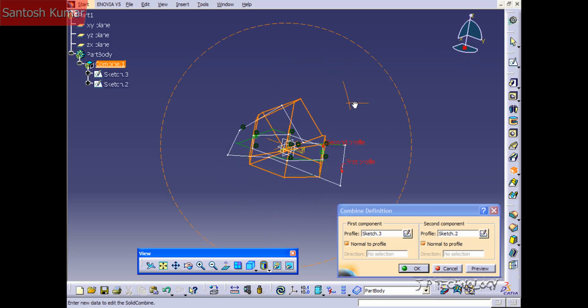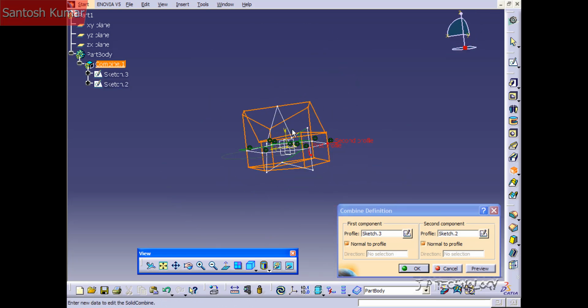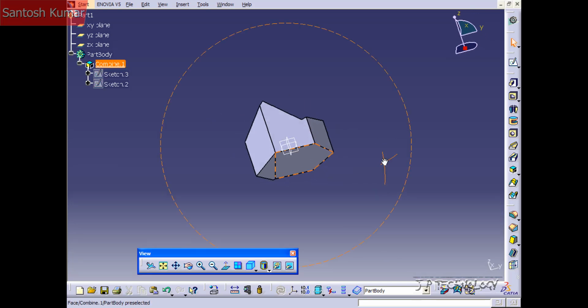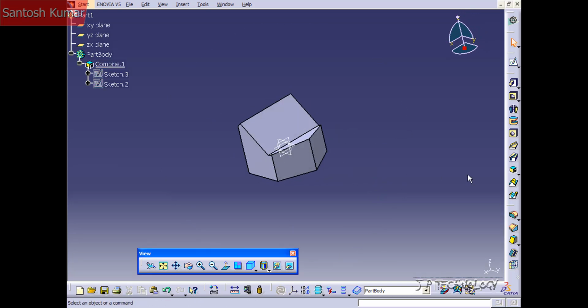And you can see, like I was saying, if you go infinity in both ways, that's what you're going to get. So we'll click OK, and now we get that shape there. This is a cool tool if you have two sketches. It's kind of like having a few different envelopes for the sizes and meshing everything together, creating one solid from the two sketches. This is a really unique tool within CATIA v5. And that concludes our tutorial on how to use the combine feature within CATIA v5.